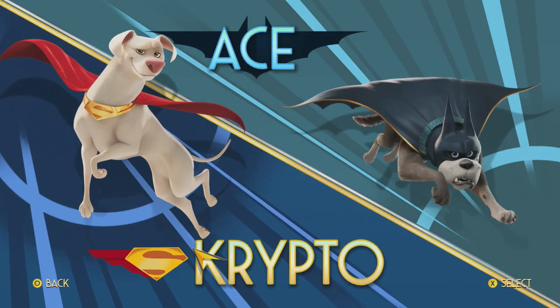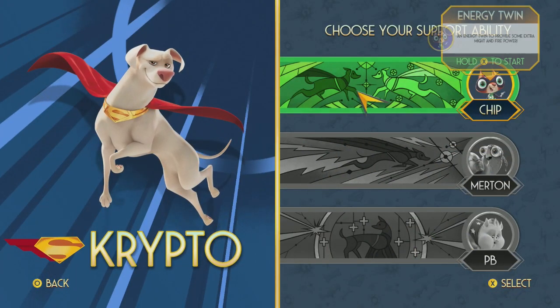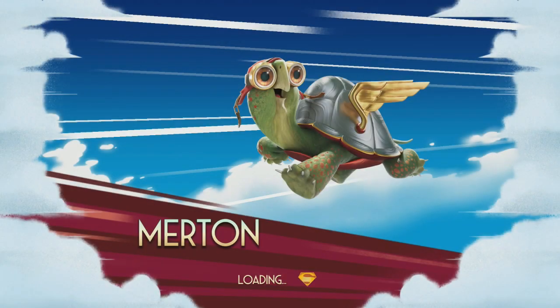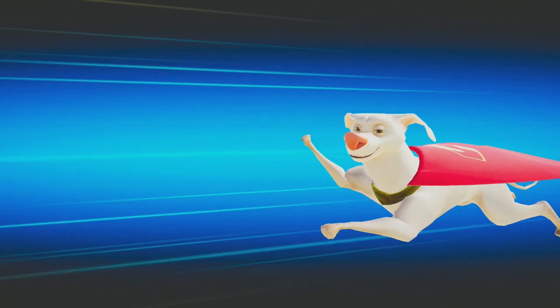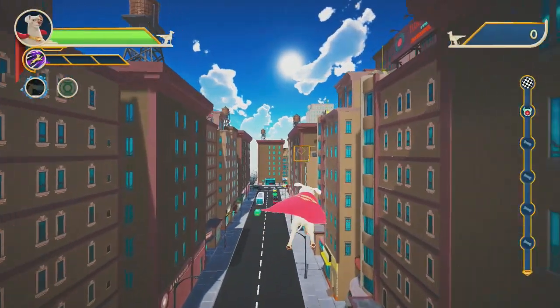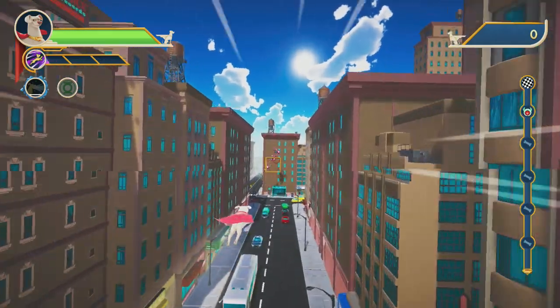Alright. We'll be playing as Crypto for this one. For this first mission, keep switching back and forth between Crypto and Ace. I think I'm actually gonna... I might stick to Crypto entirely. I do remember not having that much of a good time with Ace. Not doing that well with him. So we'll see how it goes, boys. But let's keep it going.